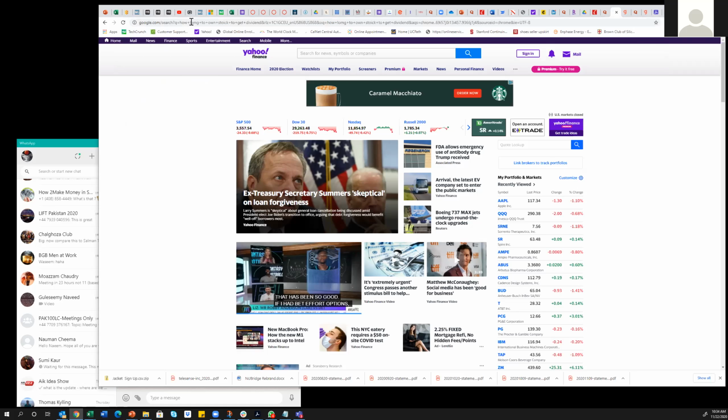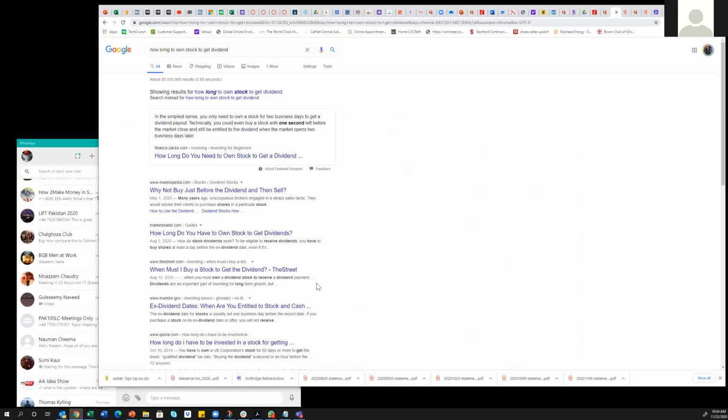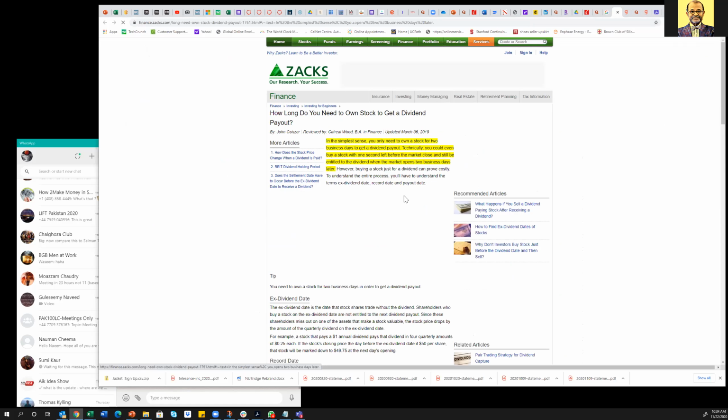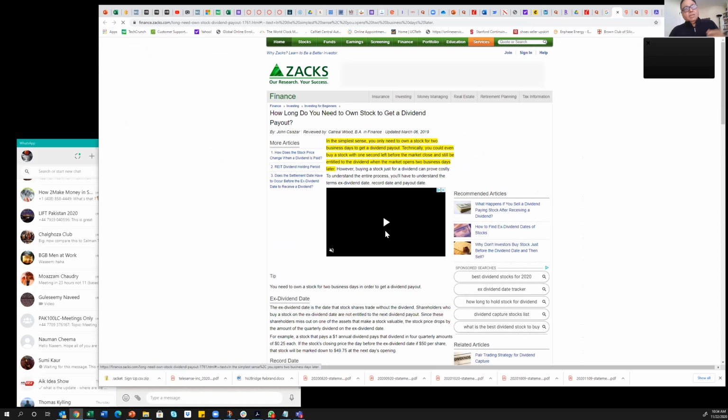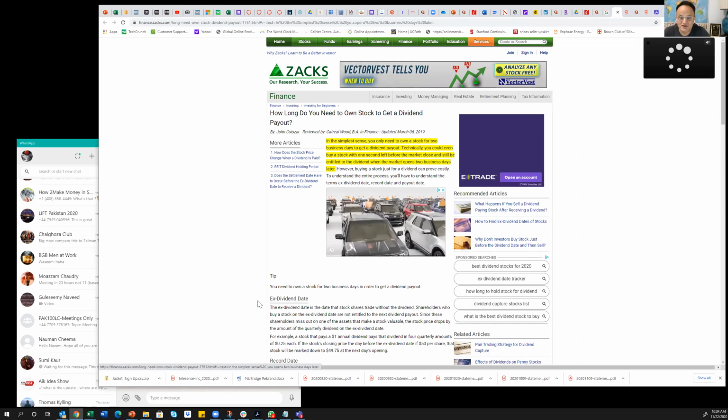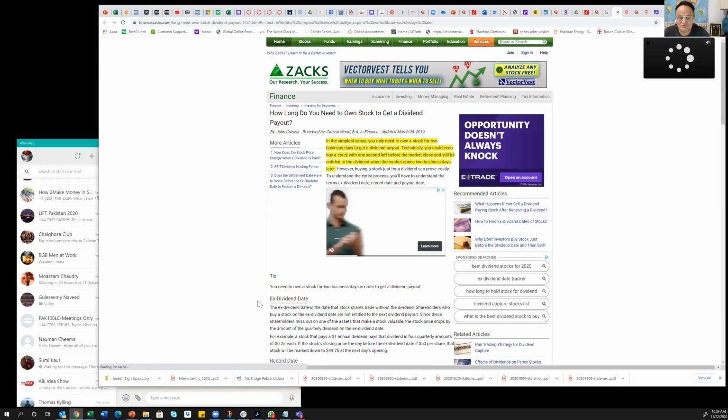Right, but again, one thing to clarify is that most of the time that's priced into the market. Here's the answer right here. You only need to own the stock for 2 business days to get a dividend payout. Technically, you can even buy the stock a second before the market closes and still be entitled to the dividend. Wow. The 2 days are because the stock transfer certificates go over to your name. That's why. But actually, the stock price will go up because if all the crazy people are buying the day before, and if they're trying to sell it the day after, then it's going to crash down.